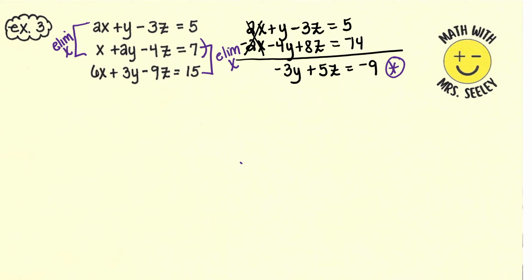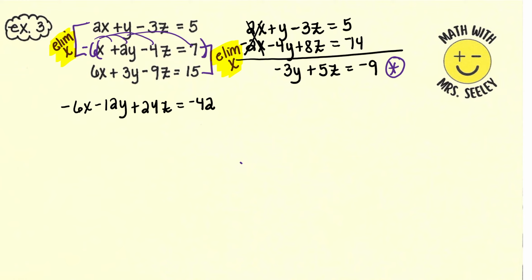Again, these right here, got to match. Eliminate x once, then you have to eliminate x twice. If this is a 6, that needs to be multiplied by a negative 6. So that negative 6 will come on through to everybody. When that does, I'll have negative 6 times x, negative 6x. Negative 6 times 2 is negative 12y. Negative 6 times negative 4, positive 24z. And negative 6 times 7 is negative 42.